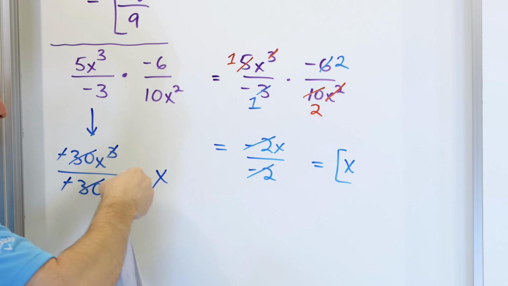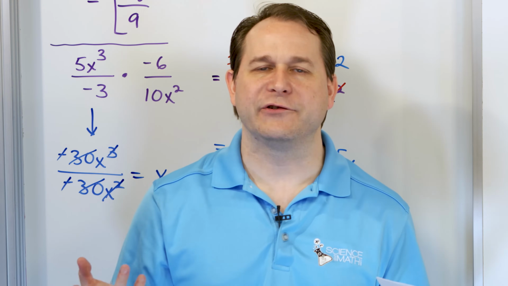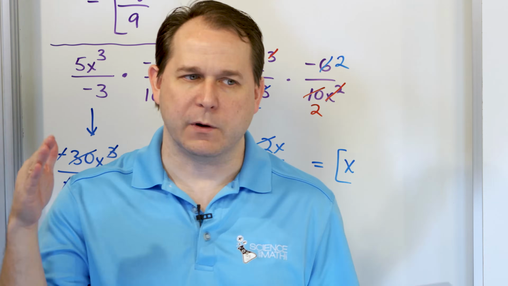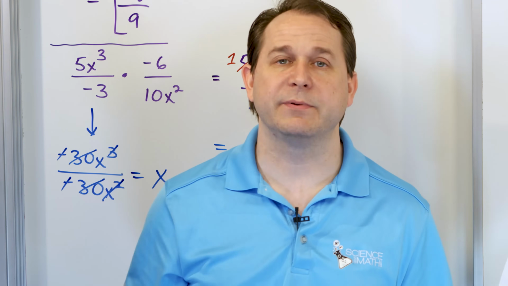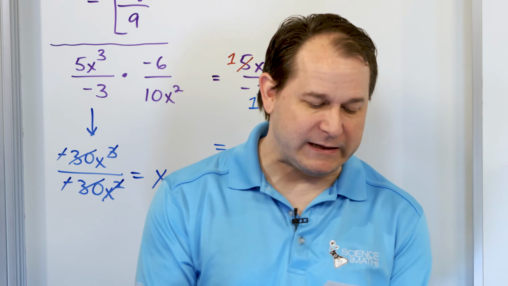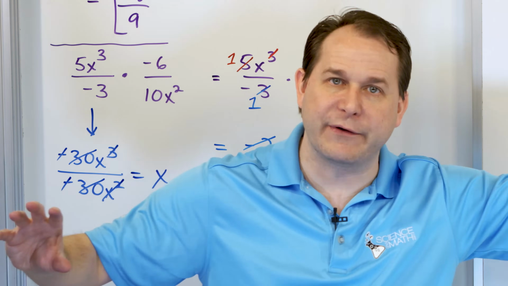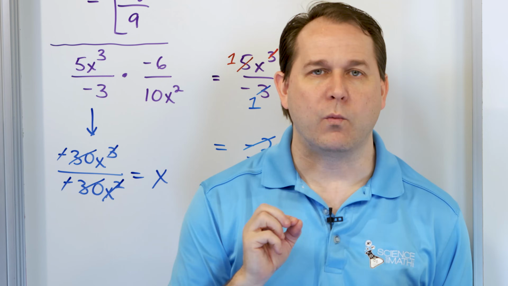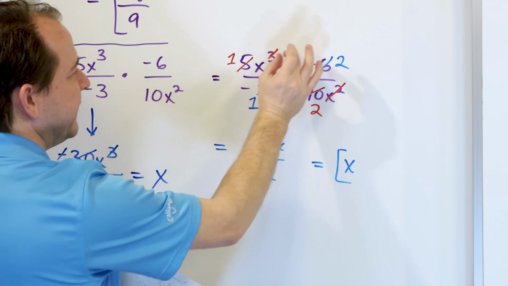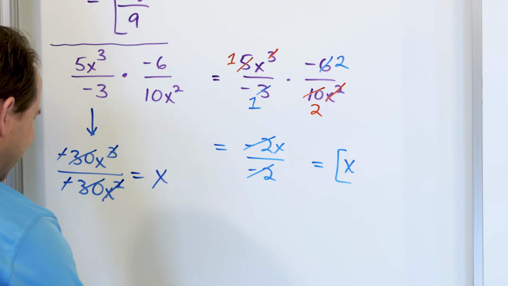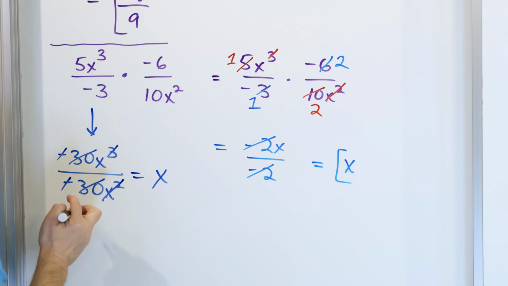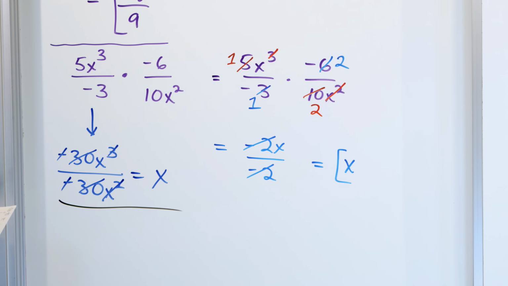So I'm just going to end up having x for the final answer. So you can always get the answer when multiplying these rational expressions just doing it like a fraction. Multiply the tops, multiply the bottoms, simplify. But this is a simple problem. I'm going to give you a problem in a little bit that would be quite a bit of work to multiply it all out first, then simplify. So I want you to get in the habit of trying to cross-simplify ahead of time, because it's a very important skill.